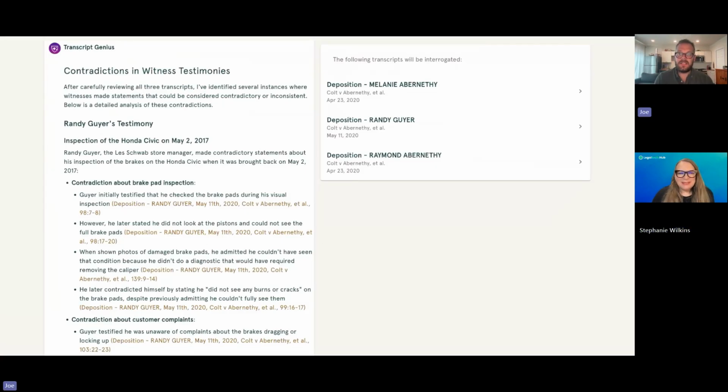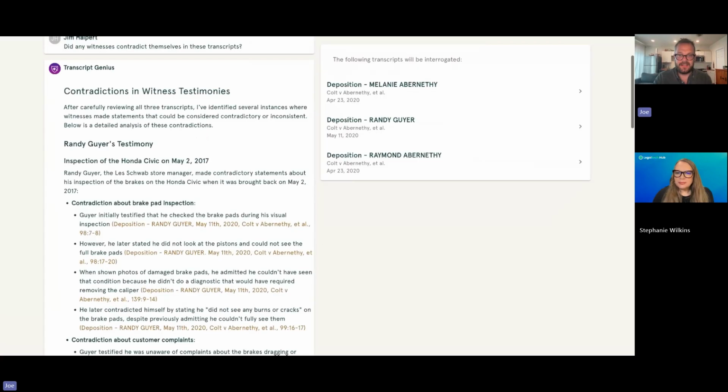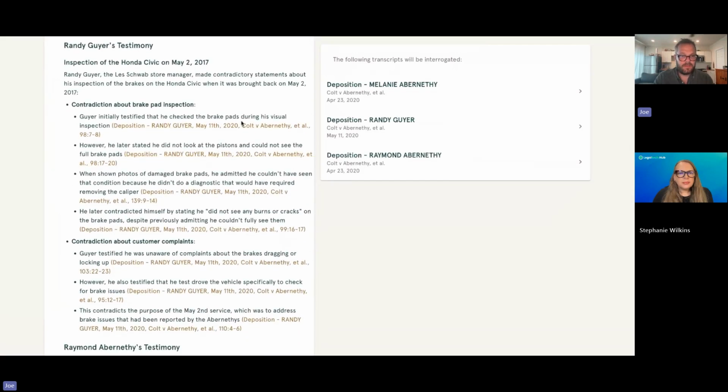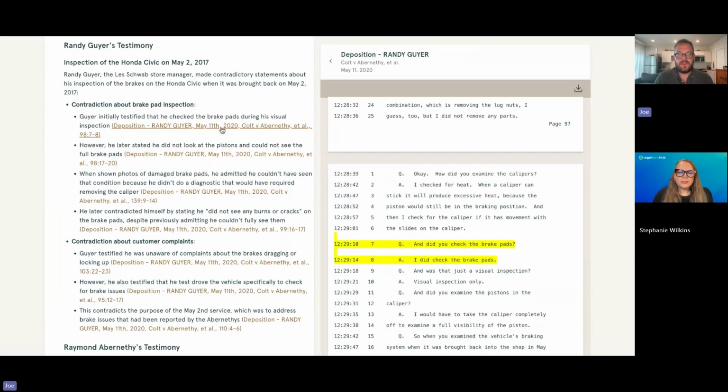Well, yeah, and it's one thing to generate a summary, and we'll do that here in a second. It's another thing to take the substantive content and do things that are a little bit less easy to quantify, like this is a witness contradiction. And as you're seeing, it's now going transcript by transcript, looking for exactly the contradictions that I asked it for. Critically, though, what you're seeing here is that you can verify the output.